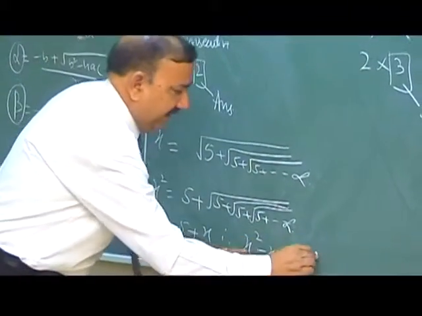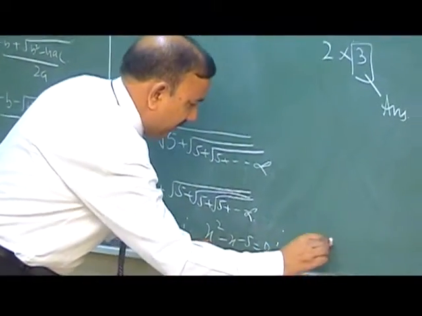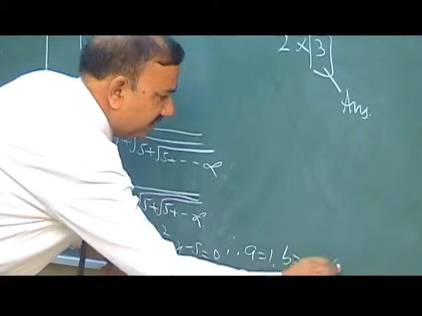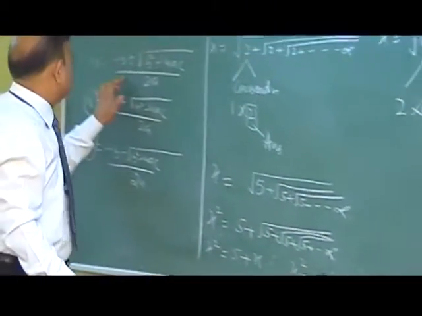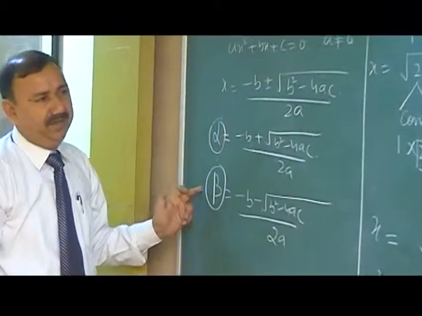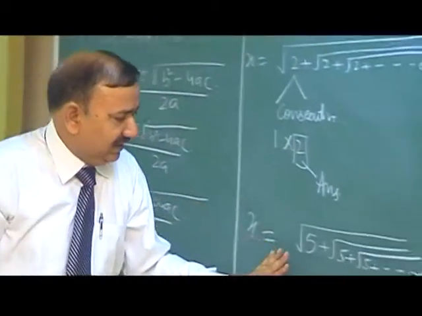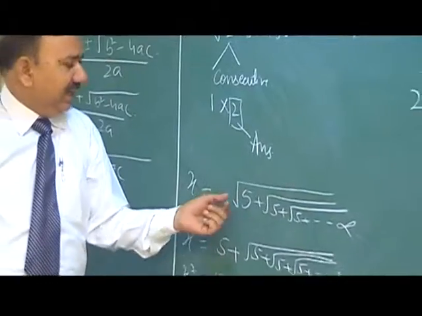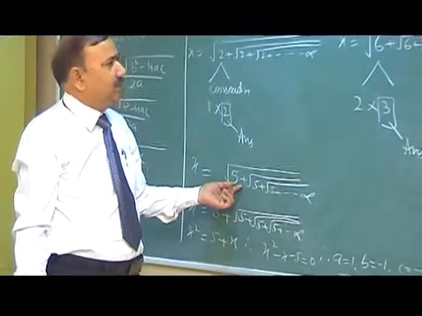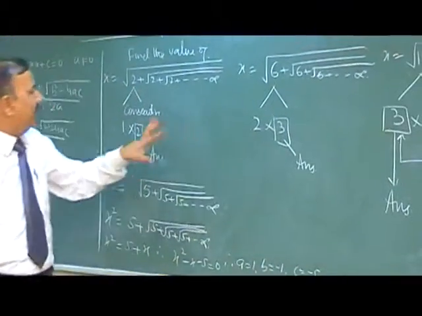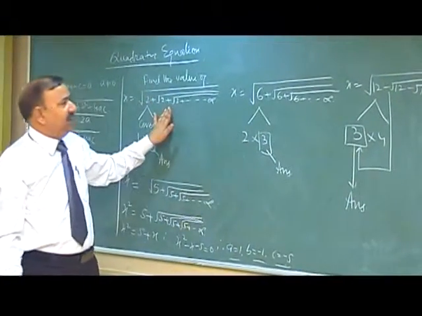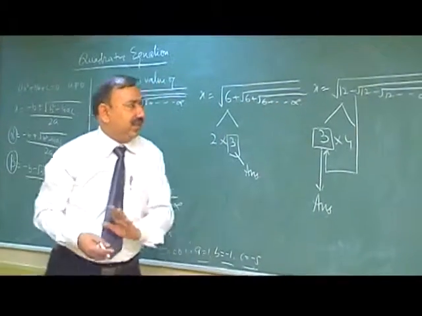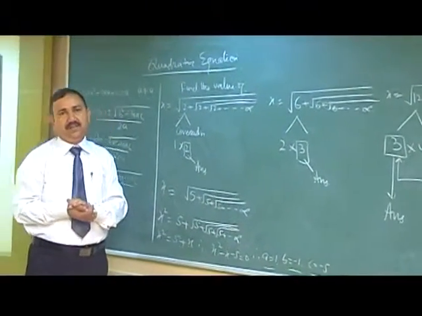So here what we have? Here we have a is equal to 1, b is equal to minus 1, c is equal to minus 5. We put all these values in the given expression, and we will get the values of alpha and beta. So this is to be applied when the number is not possible to factorize into two consecutive factors. If it is possible to factorize into two consecutive numbers, this is the easiest and the fastest way to get the answer to this question.